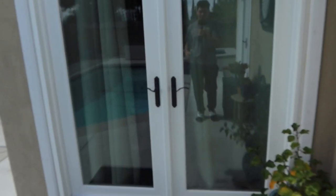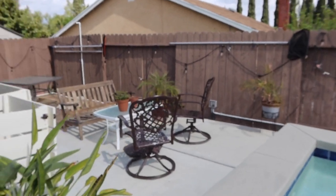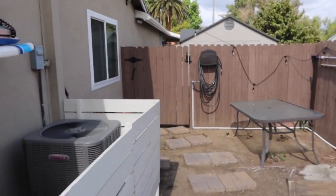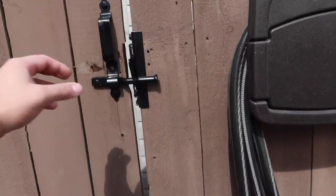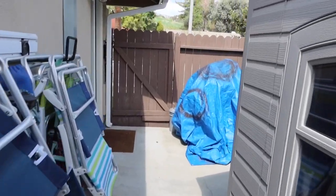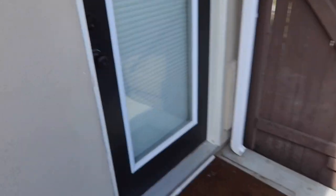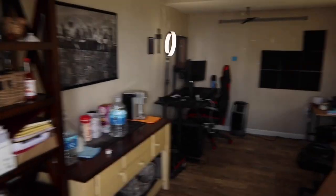First off, we got the gaming room. If you're wondering why I'm outside, I'll show you guys. This is the back door to my house, so I have to go through this back door, walk through here to the left. There are surfboards — when it rains it's a pain — and we have arrived at our destination.